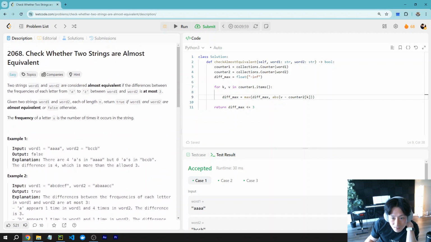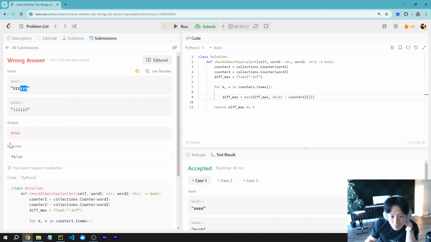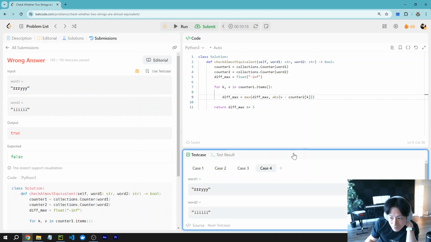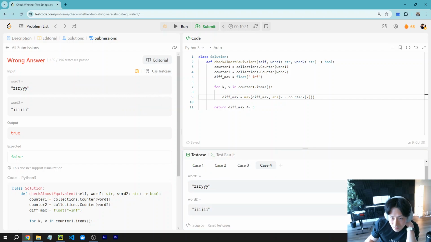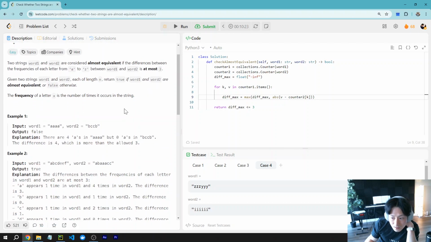So two strings are considered almost equivalent if the difference between the frequency of each letter from A to Z between word 1 and word 2 is at most 3.